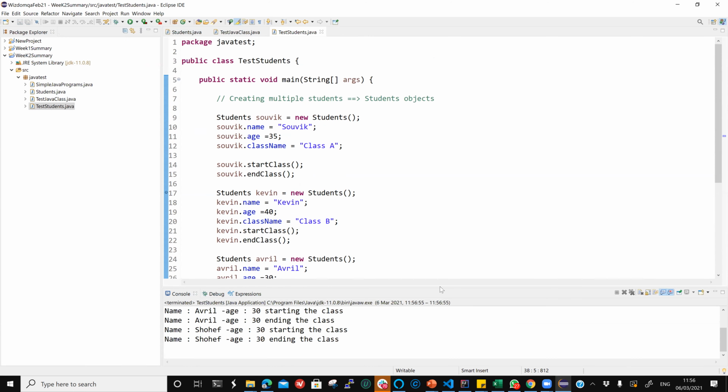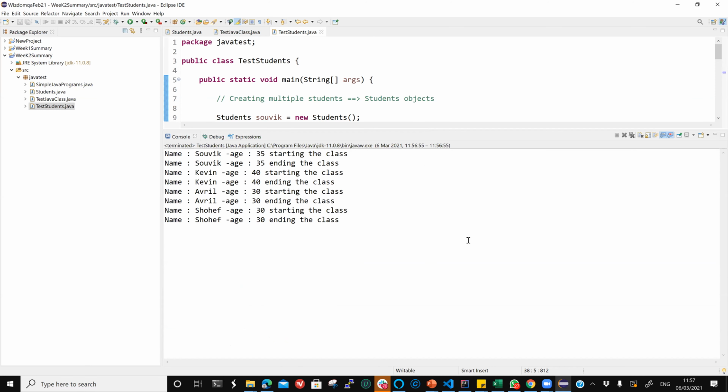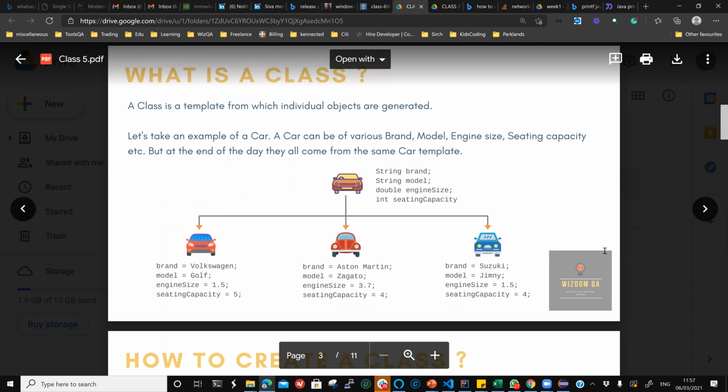And you can see that I am getting the value for every one of them. I get the name, I get the age, and you can see that the property was called properly. That is exactly what I have mentioned here as well. Here I have given you an example with a car. In the car, I said there's a brand, model, engine size, and sitting capacity, and I can create n number of cars out of it. They have different values, and that's number one. Second thing, they are also different because they're at different locations in the memory, right?